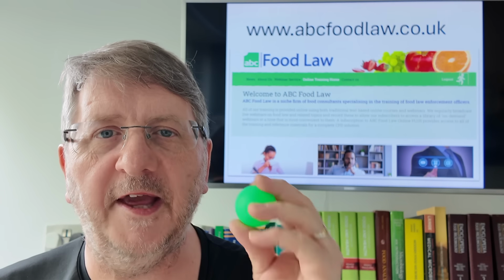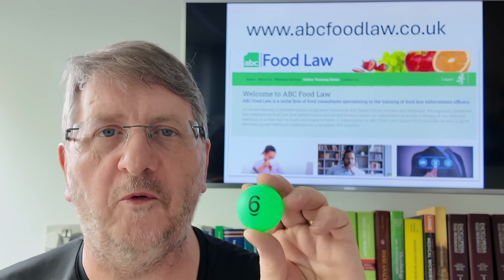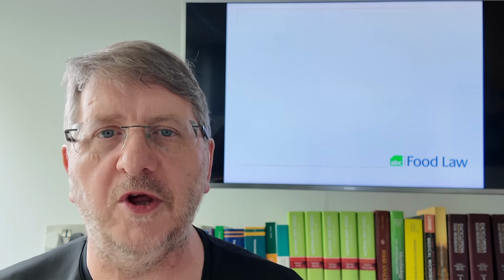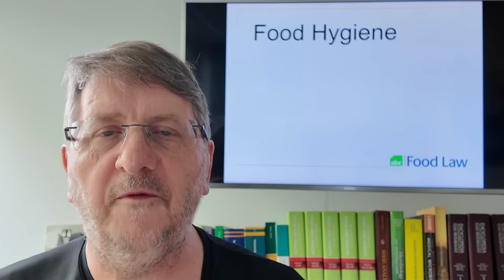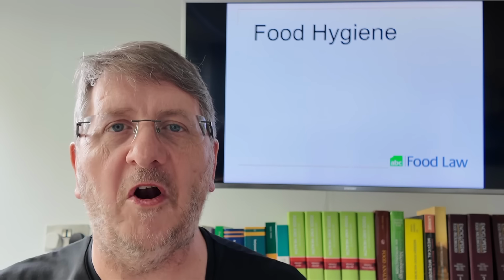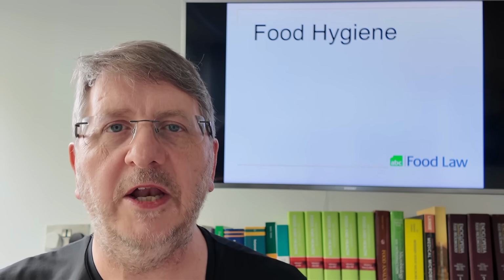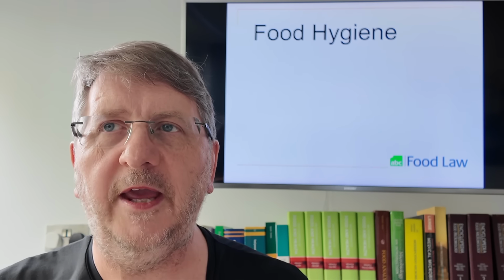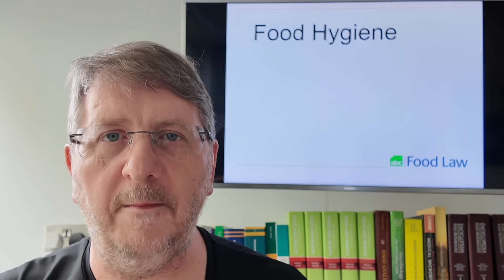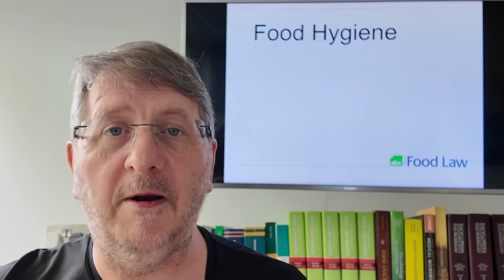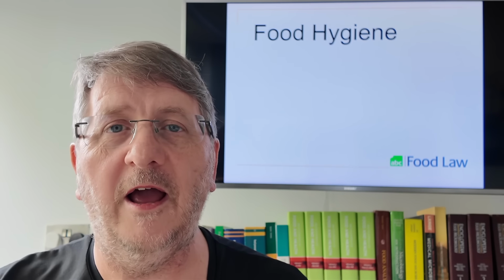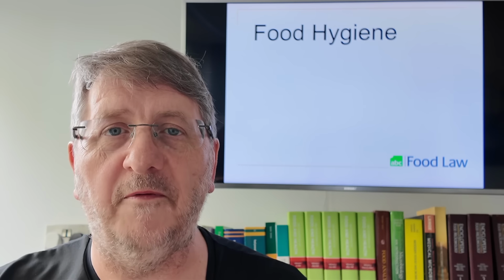I'm going to place each of these topics into one of four categories. The four categories are a bit arbitrary in nature, but they are quite important. The first is food hygiene. Food hygiene is enforced by environmental health officers and really relates to the premises, the practices, the equipment used in the preparation, storage, distribution of food, as well as things like training and fitness to work of staff.